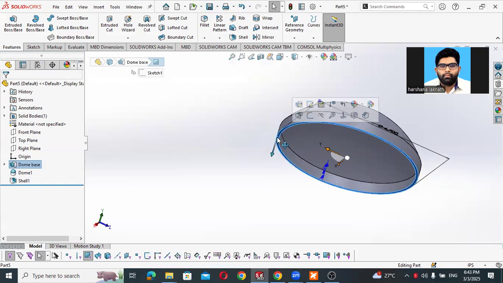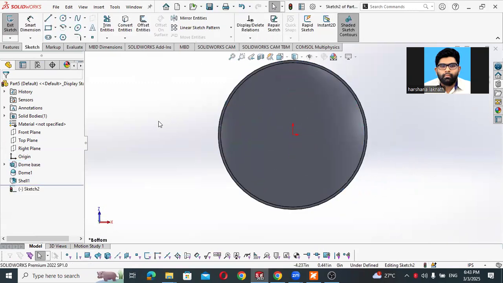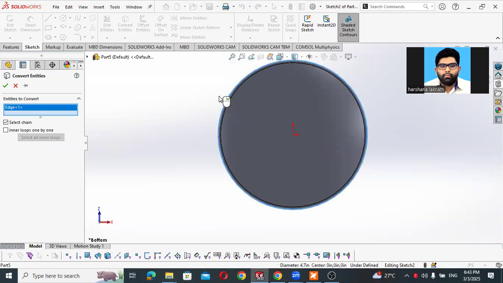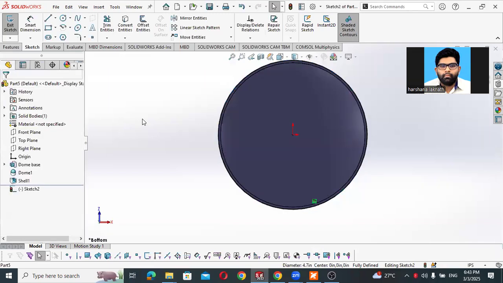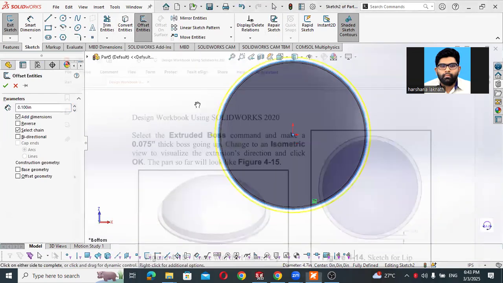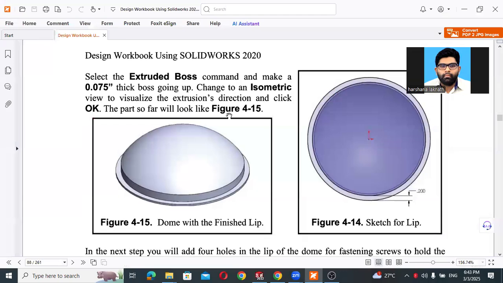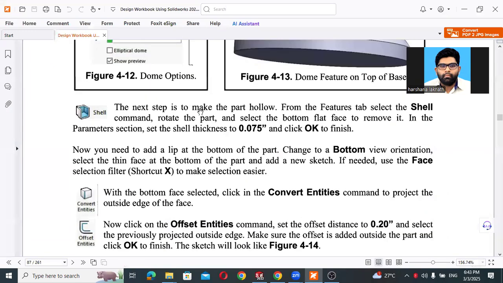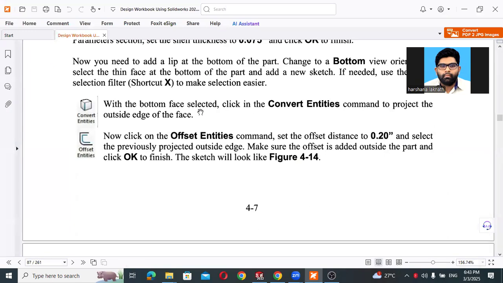Select this face and click sketch here, and go to convert entities. We need to convert the outer edge. Click OK, then select offset entities, select here, and set the offset distance to 0.2.